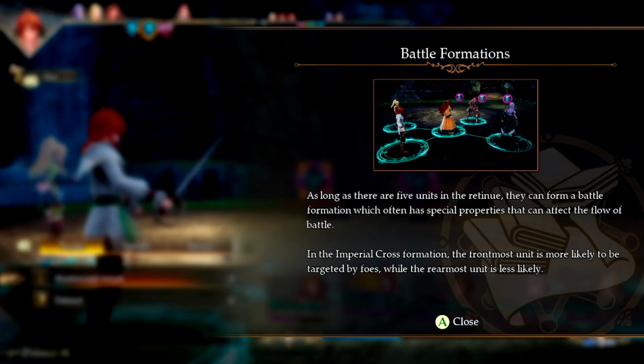As long as there are 5 units in the retinue, they can form a battle formation, which often has special properties that can affect the flow of battle. In the Imperial Cross formation, the frontmost unit is more likely to be targeted by foes, while the rearmost unit is less likely.